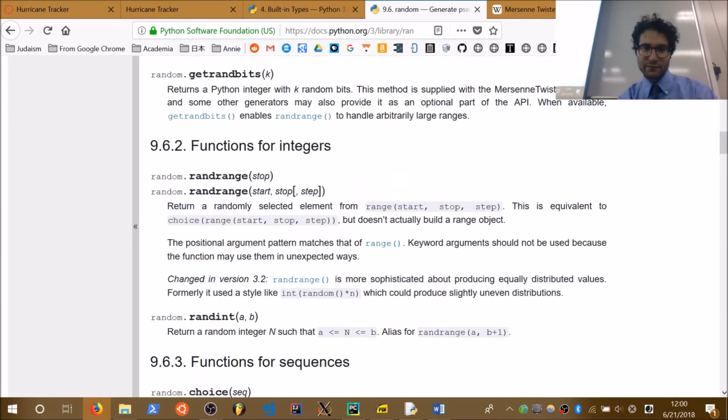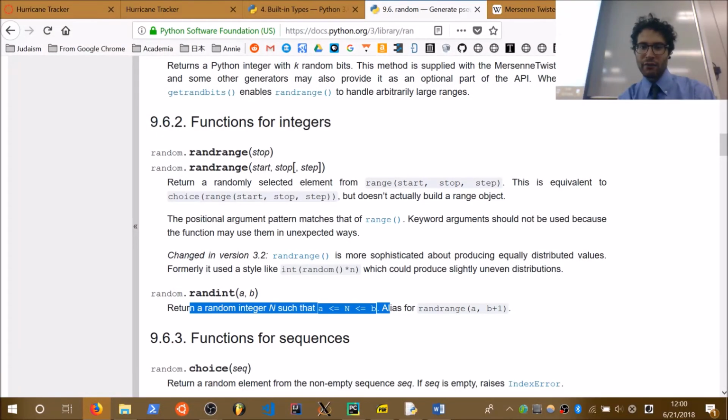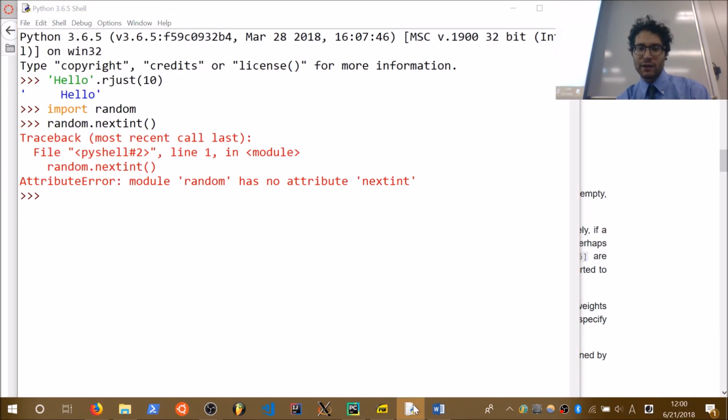It returns a random integer, an alias for randrange(a, b+1). They have randrange, which is the non-inclusive one. You can also do random.choice, which will grab one from a list. But these are things we don't really need to know.